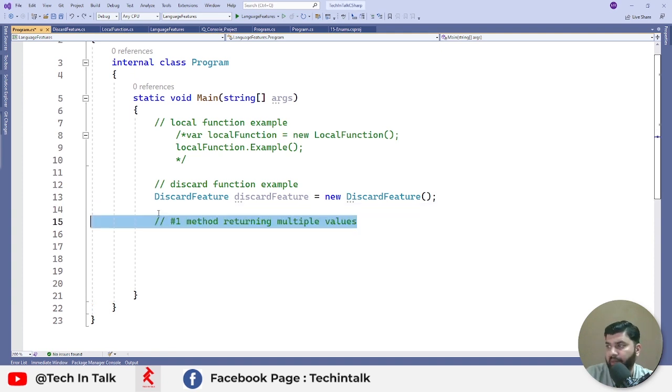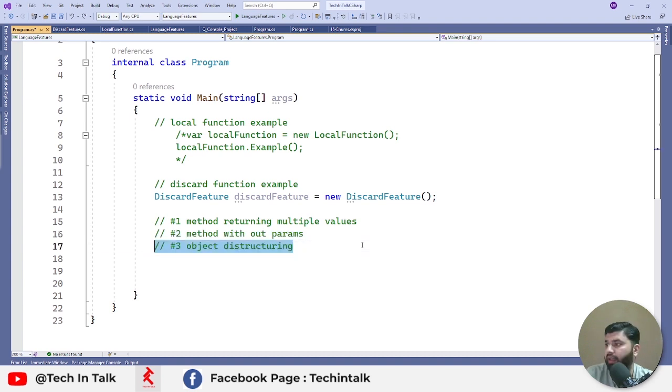First, a method returning multiple values, which means a method can return multiple values in the form of a tuple, and we want to use only a few of those values. We can use discard there. Next use case is a method with out params, so we can ignore those parameters.